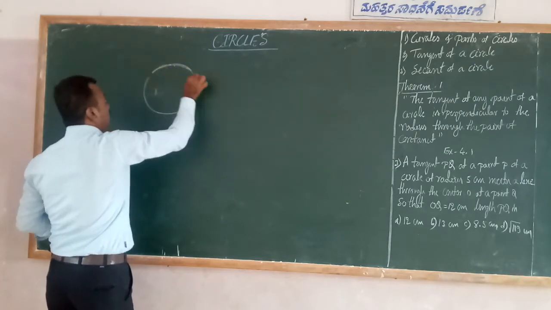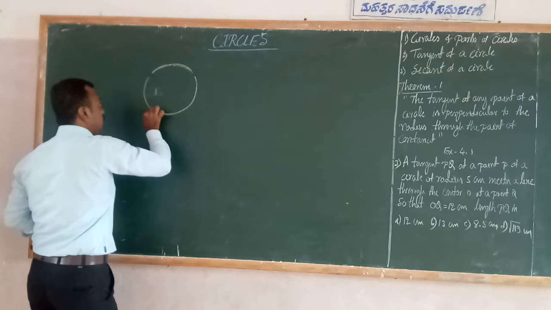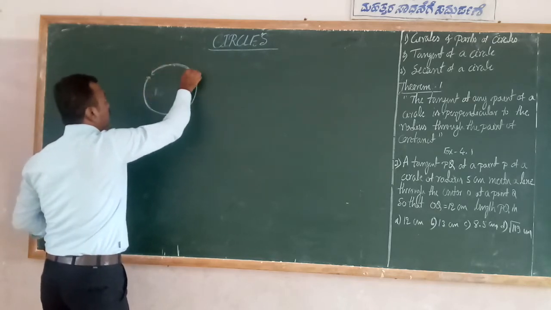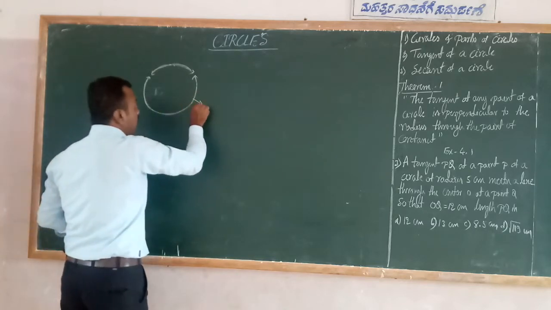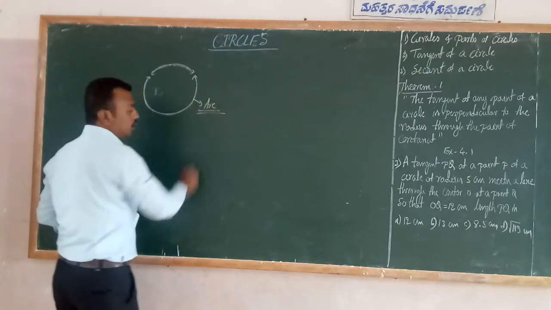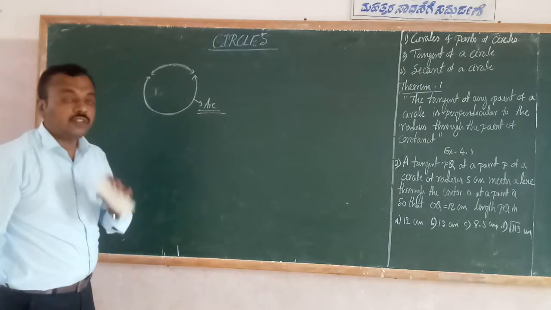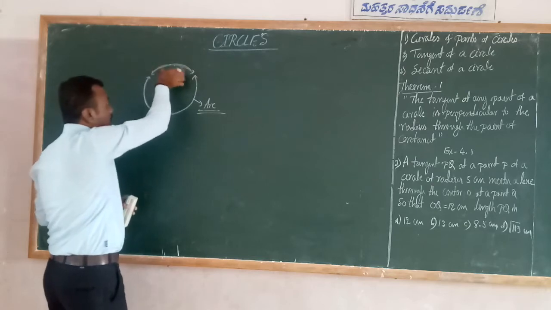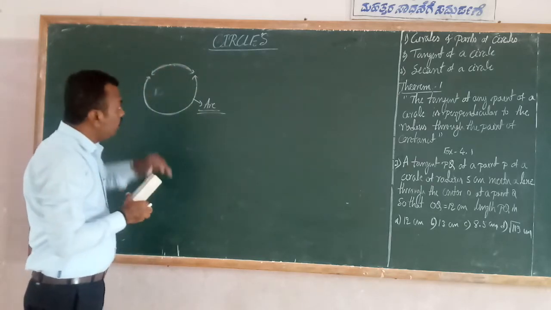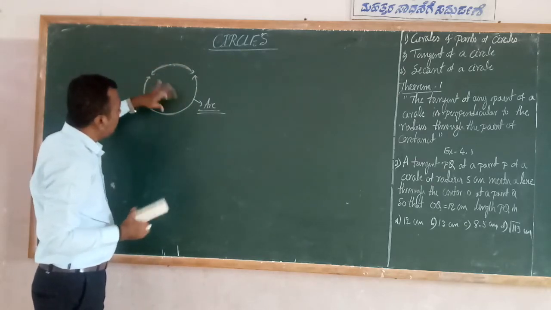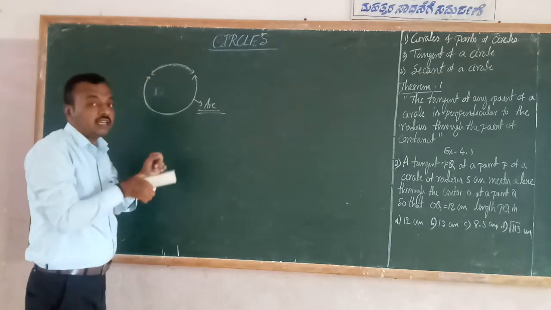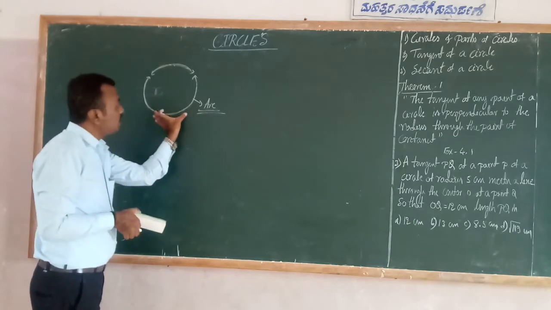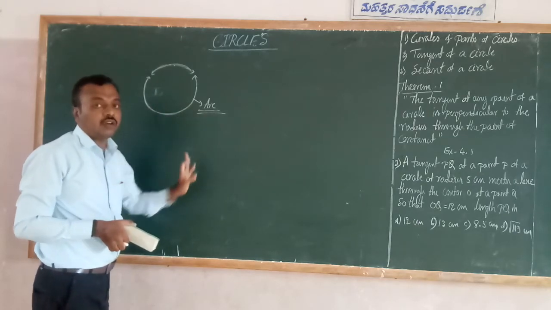This and this one. What is the part of the circle? Do you know that? Yes. This is an arc. What do you mean by arc? Arc means a part of a circle. Can this become a circle? No. When you join this and this part, then it makes a circle. Until then it is not a circle. That's why this is a part of a circle. So a part of a circle is called an arc.